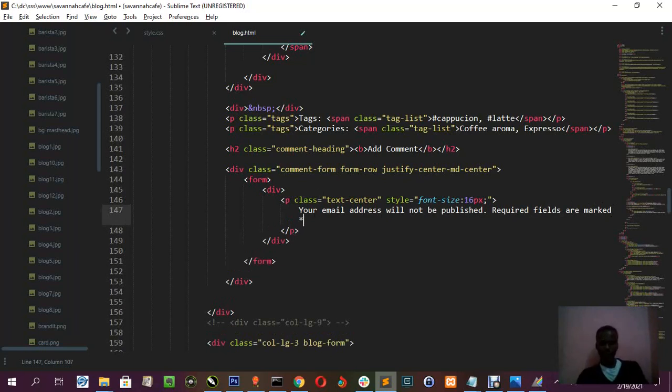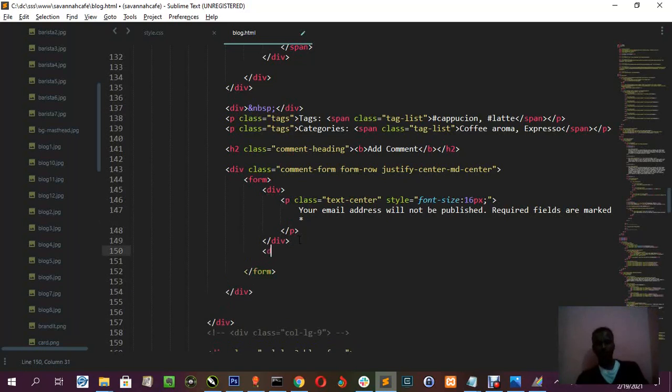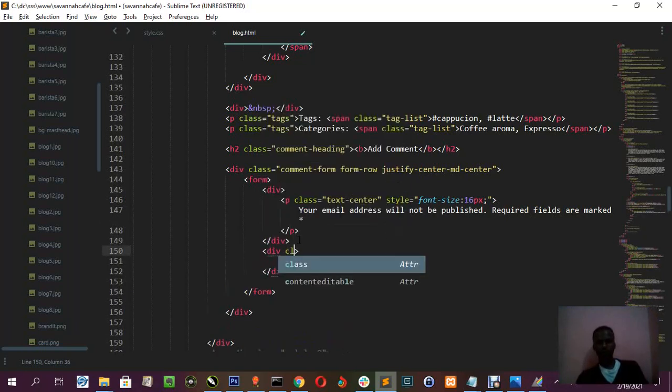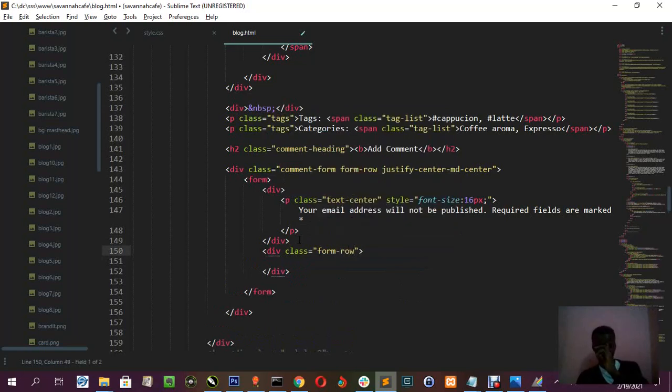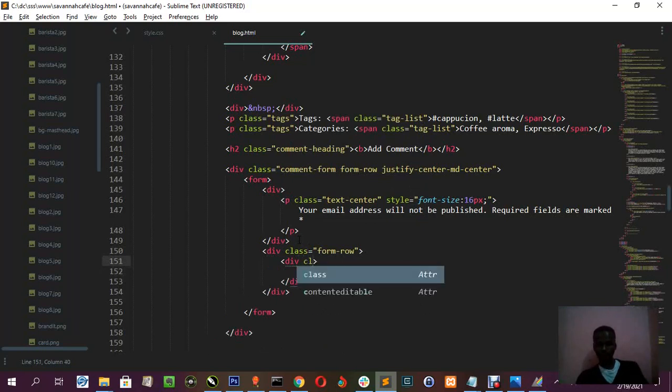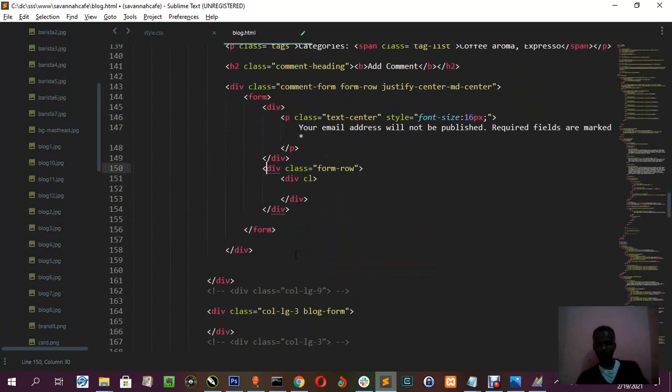Okay, so inside this div, we'll create another div. I'll give it a class of form row. So we have another div. Please mind where all your divs are closing. The divs are like containers. If one is not closed, the pages are going to be broken.